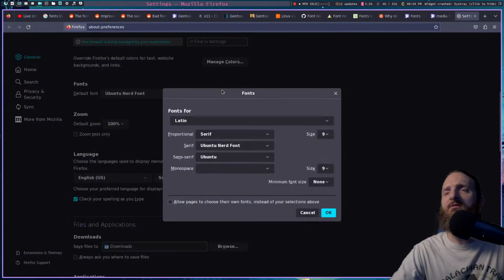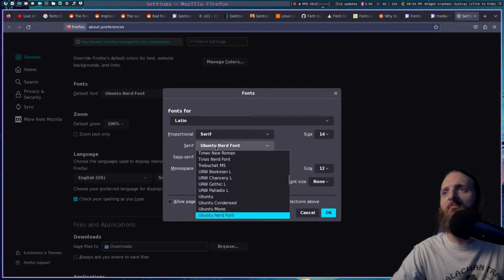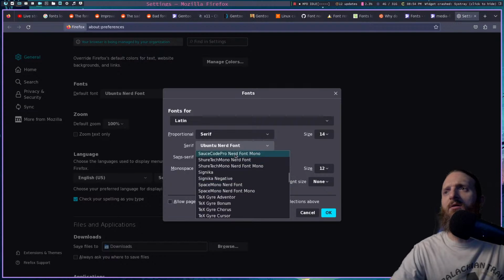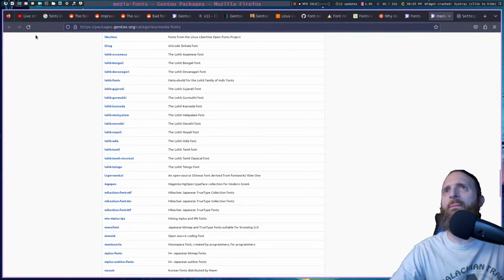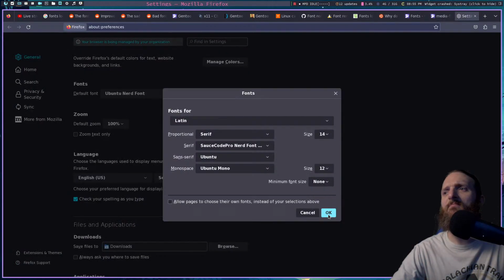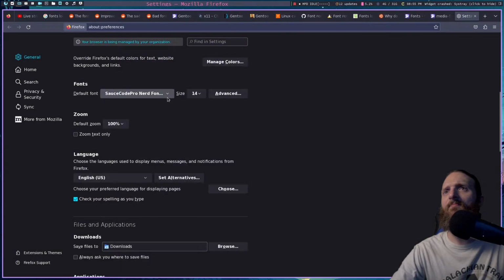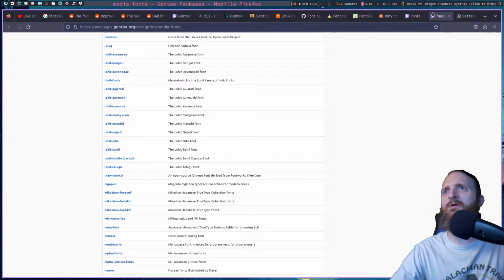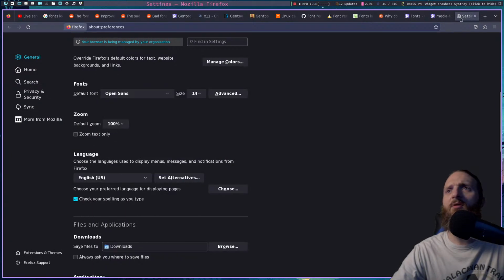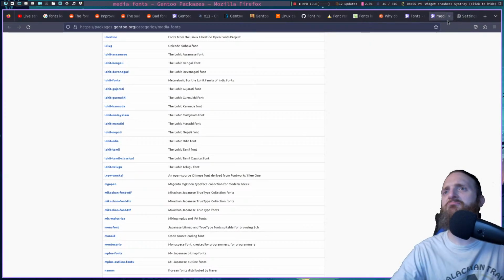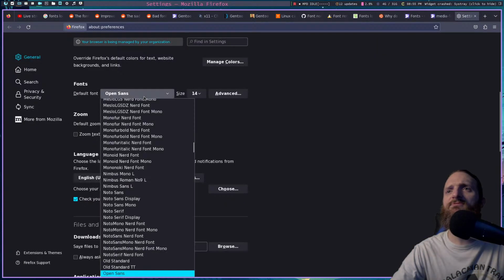That's okay. Change that default font. We ain't using Source Code Pro or default. No, web. Open Sans maybe? Don't see no difference.